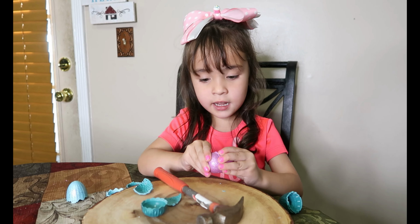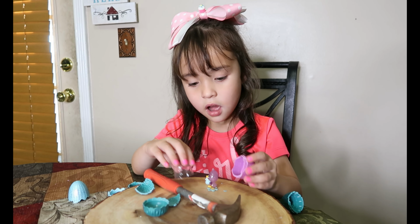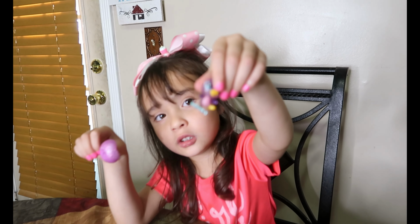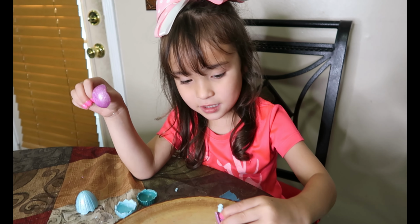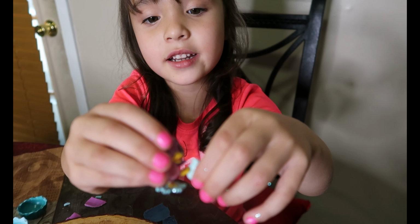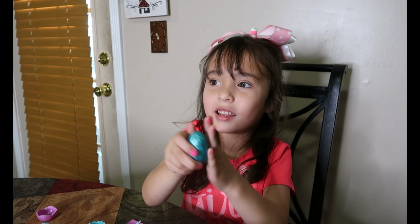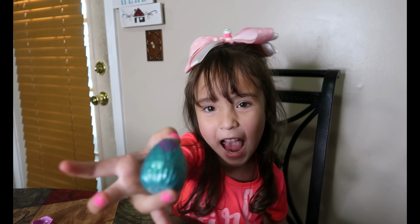Let's see what is in there. Is that a bird? It's a bird! It's a frozen bird. And it has a snowman with it? Yes, it is. This one's a little birdie with a snowman. It keeps moving. Your mommy has to buy one of these for you to hatch.